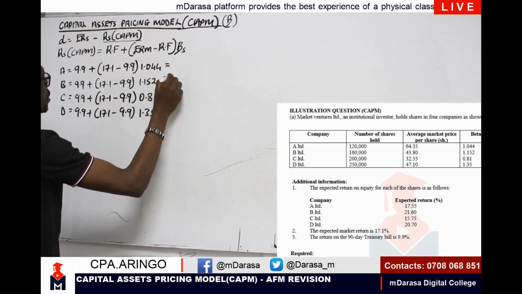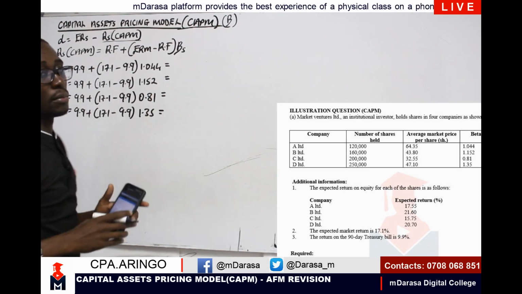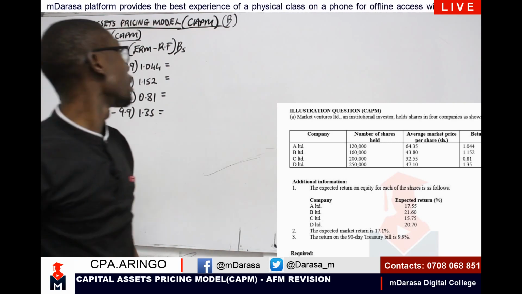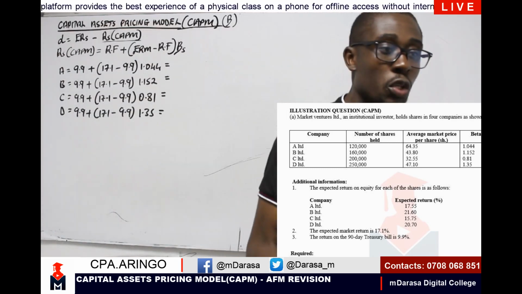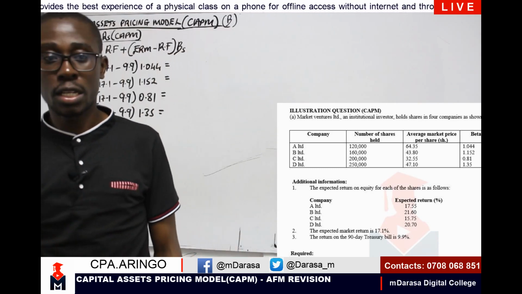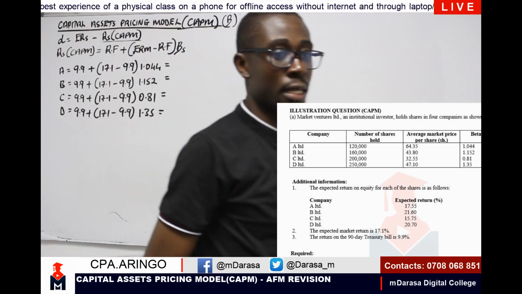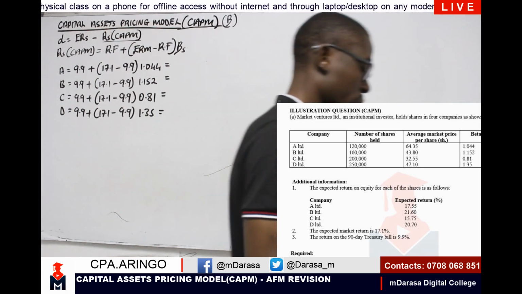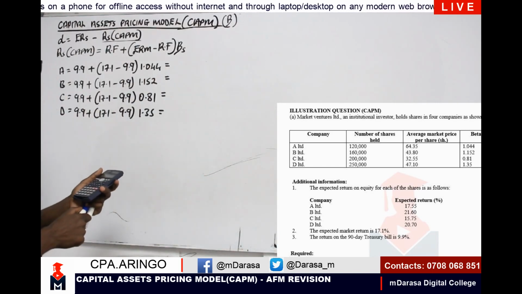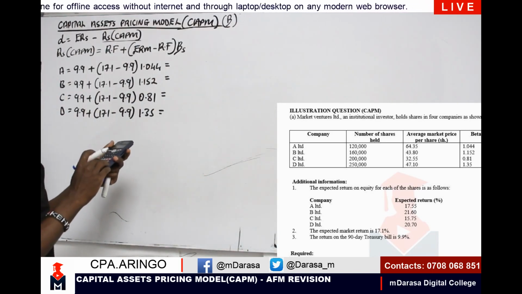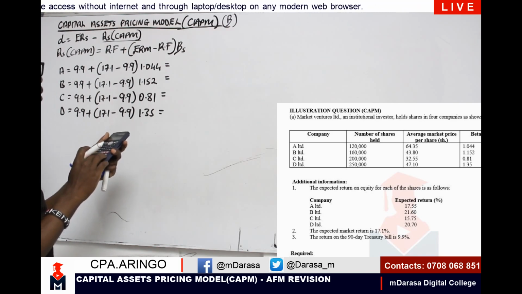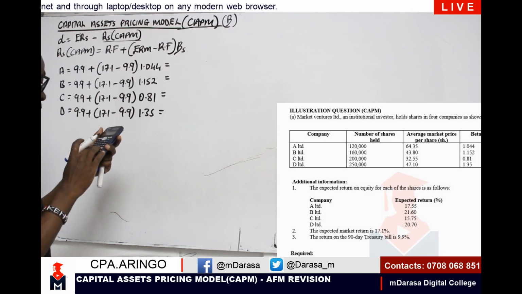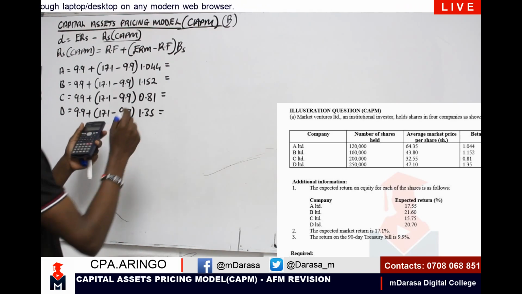So my good students, at this point we can clearly establish our capital asset pricing model, the return of the security, which will be simple. Mwalimu is going to take his calculator here, then let us work it out together and see the results. We start with number 1: 17.1 minus 9.9 times 1.044 plus 9.9. This should give me 17.31.